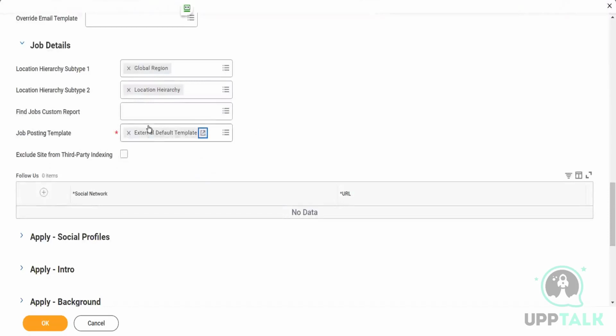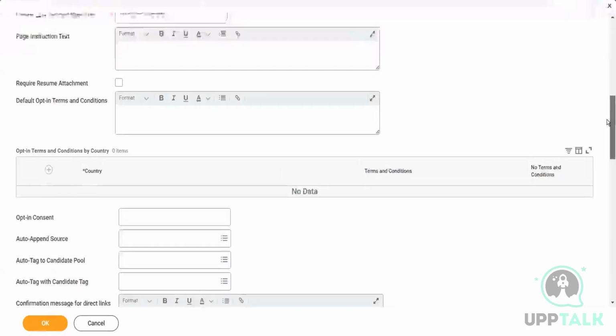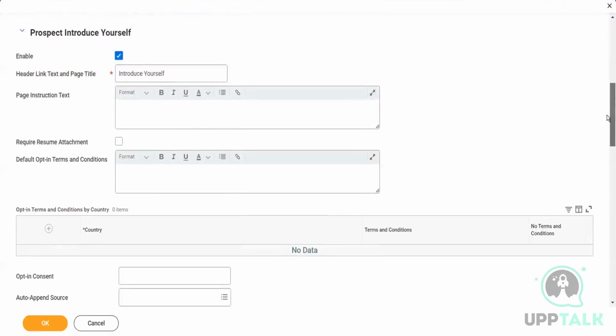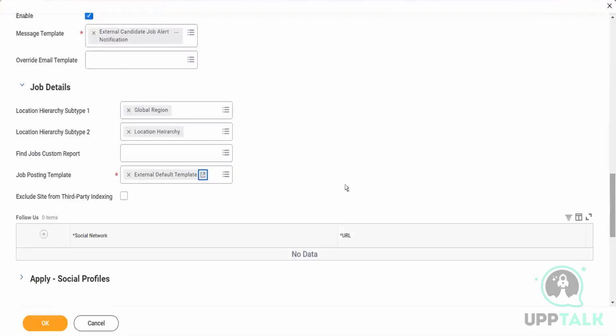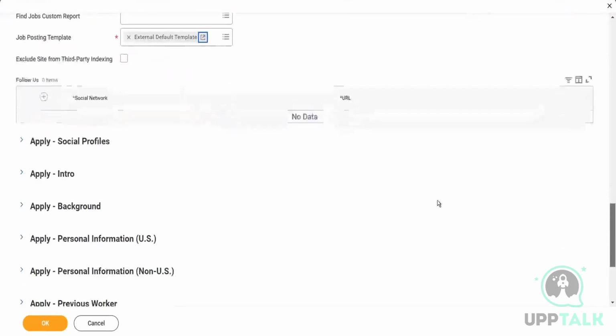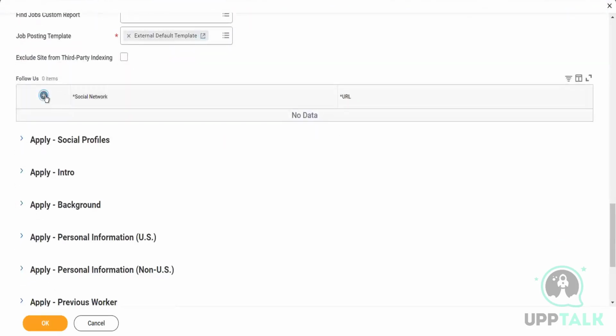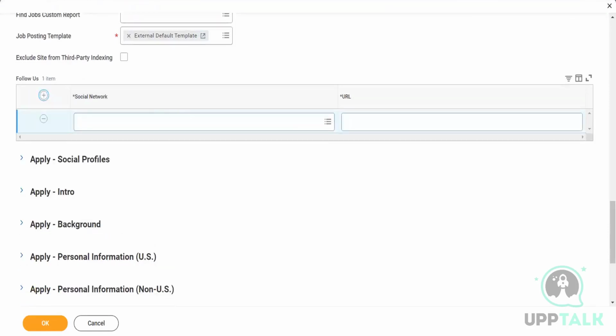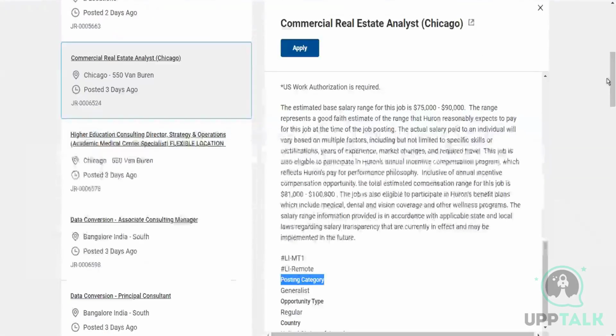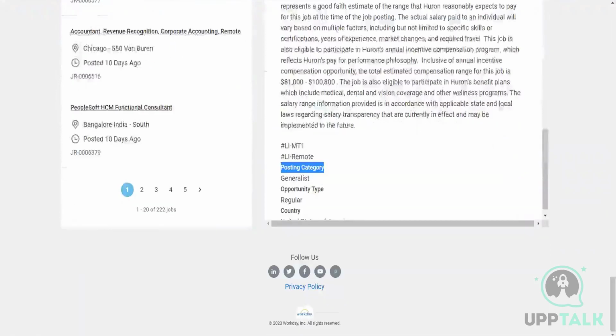Okay. So till now we have discussed job alerts templates, which include message template and email template. Then coming on to the job details, we have one find job custom report and job posting template, how it will look like. Then if we want to include any follow us social networks, so if I go down, here we can see follow us options, no?